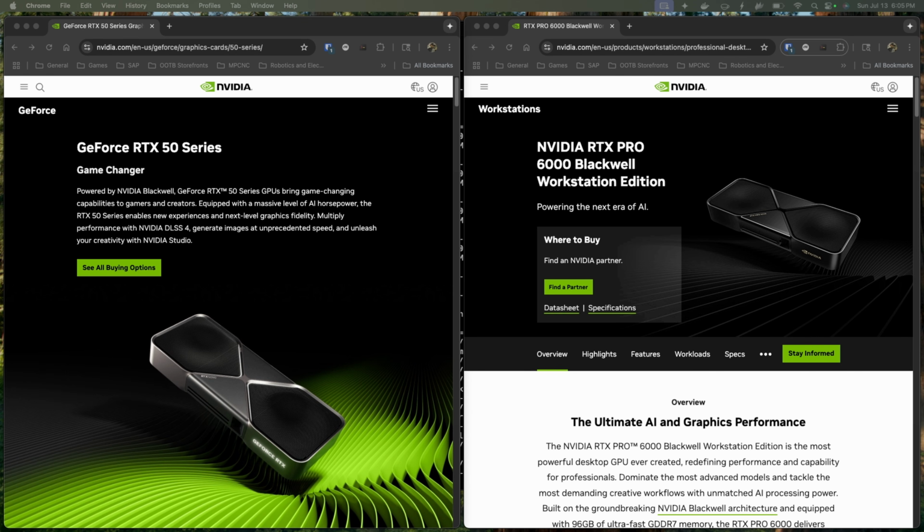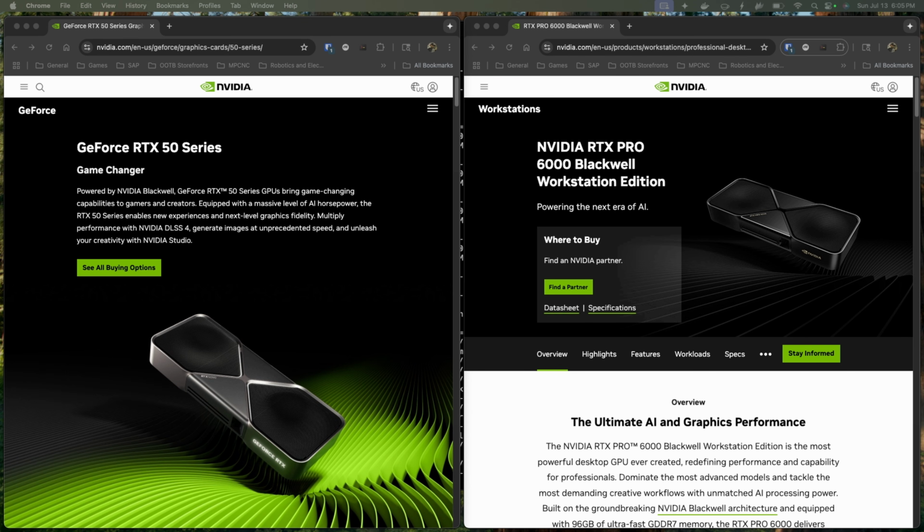At the heart of both these cards is the groundbreaking Blackwell architecture, which is fabricated on a custom version of TSMC's 4 nanometer process node, which NVIDIA calls 4N. But not all Blackwell chips are created equal. The RTX 5090 uses the GB202 GPU, which is a monolithic die, and it is in itself a marvel of engineering.